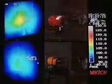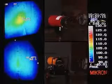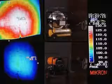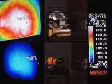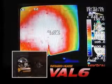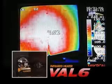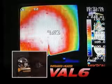A crosswind was simulated by an industrial fan. Here is the truth about heating under wind conditions. Please note the great drop-off in the heating efficiency because of the crosswind with the two conventional heaters, while the VAL 6 demonstrated no change whatsoever, whether crosswind factors are brought in or not. The radiant infrared heat from the VAL 6 stayed true to its target, amazingly with no interference.